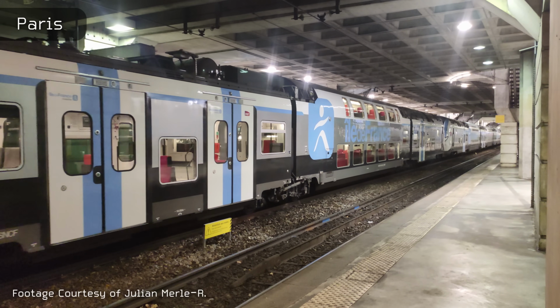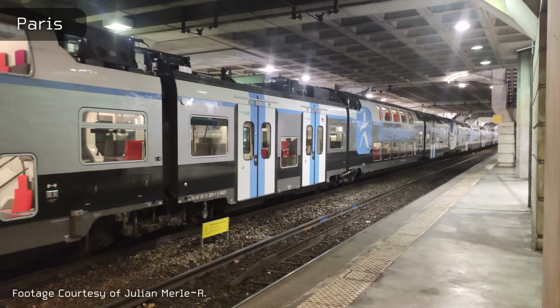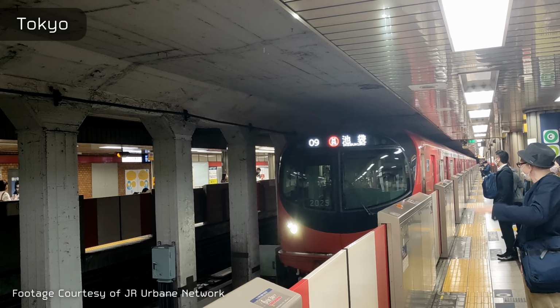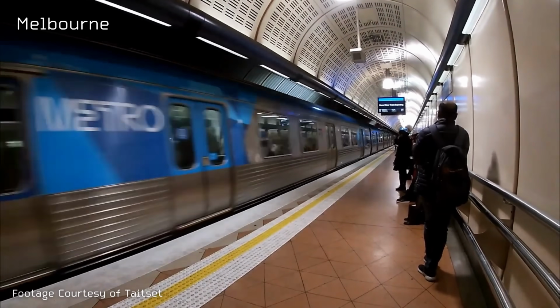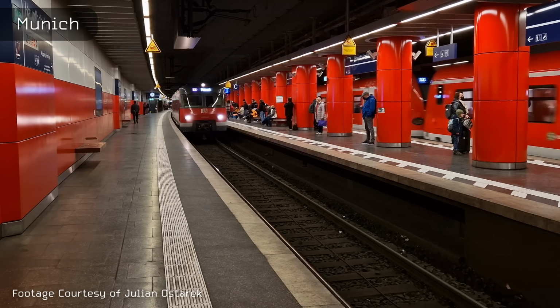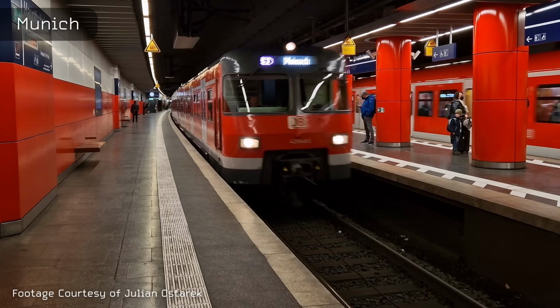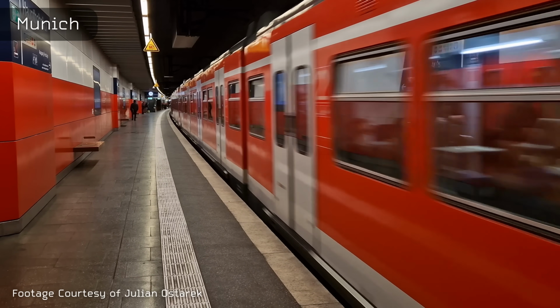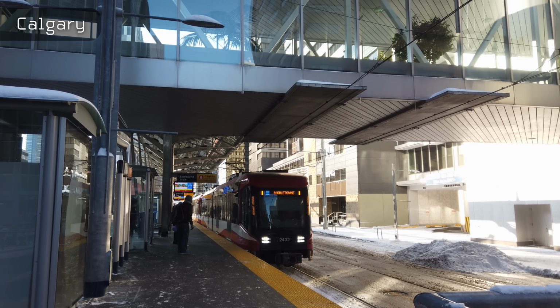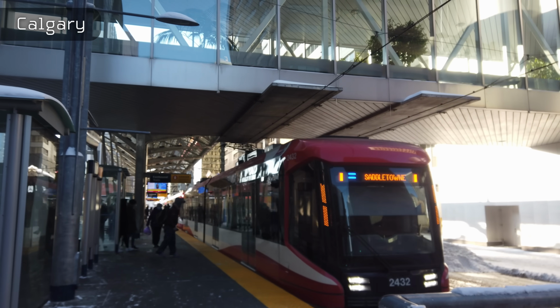City center tunnels are great. From Paris to Tokyo and Melbourne, these tunnels running beneath city streets have been a revolution, bringing trains downtown and speeding transit up. And while I love S-Bahns and RERs, and there are a number of places they'd make sense in North America, there's even lower hanging fruit, and that's the numerous rail corridors that cross city centers across the continent at grade. You know what I'm talking about?